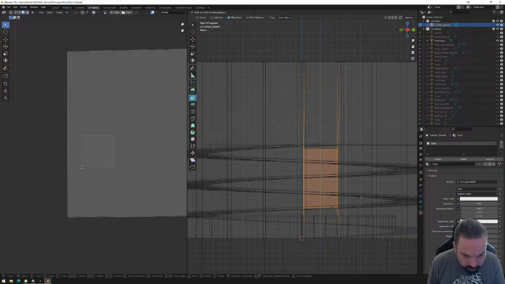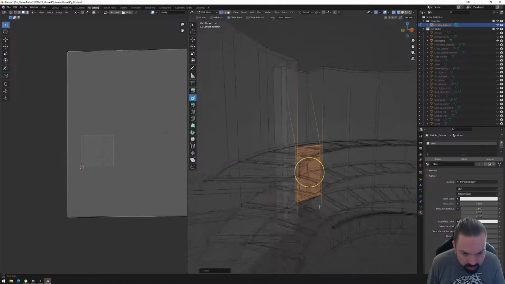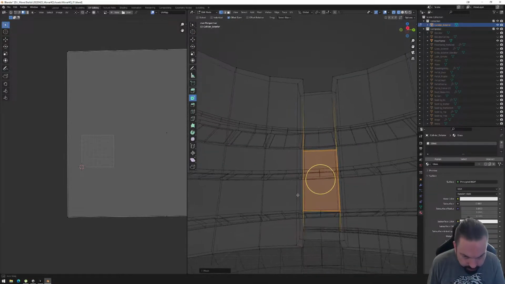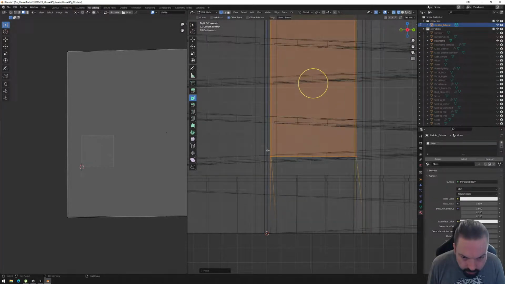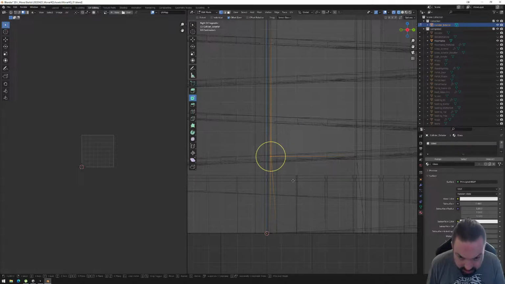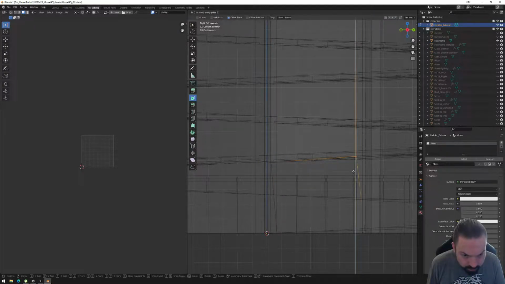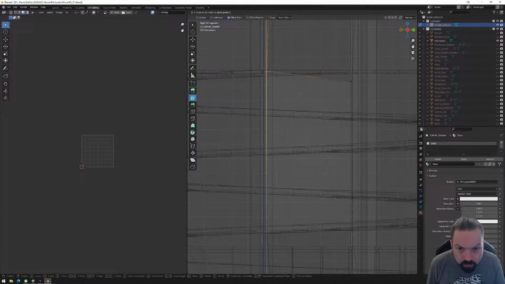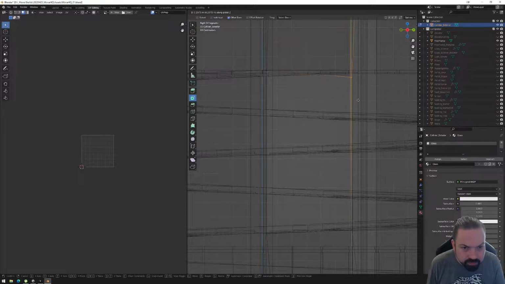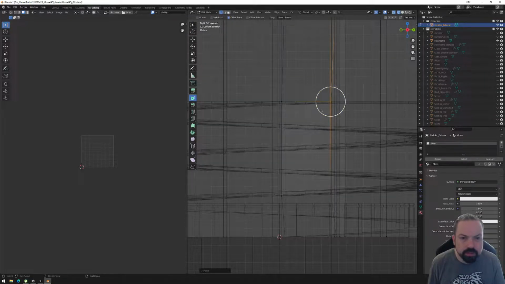Now we get on there. Yes. A slight adjustment. And we have the roof, which is actually flat. There we go.